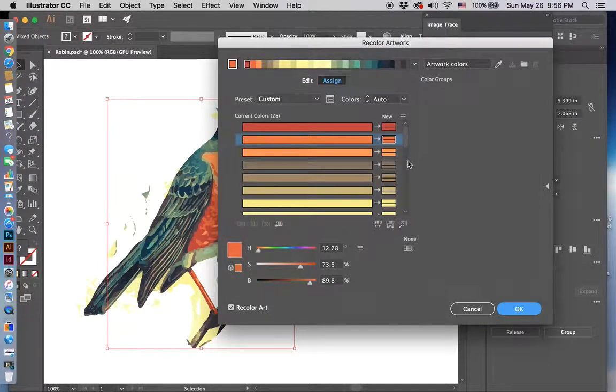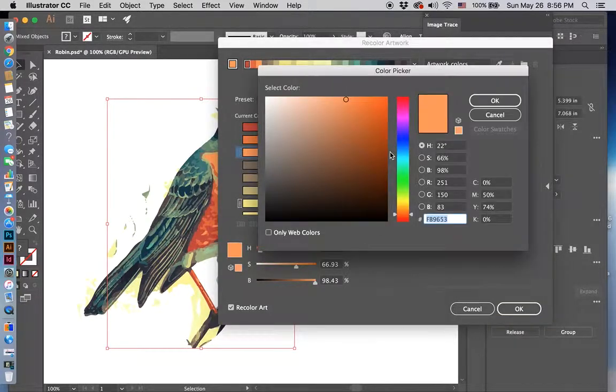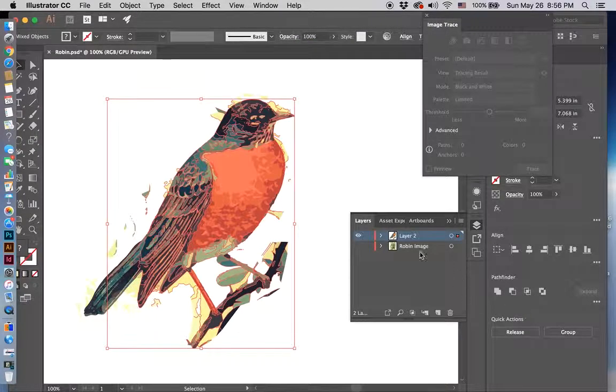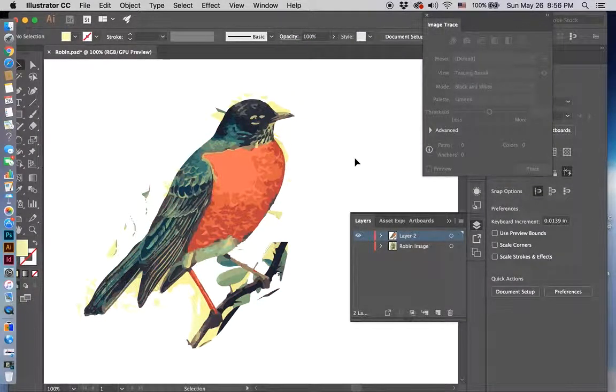And then I will go to this one and do the same thing. Just move this slider so that it moves into the red spectrum. Okay, and say okay. So that's a lot redder than it was.